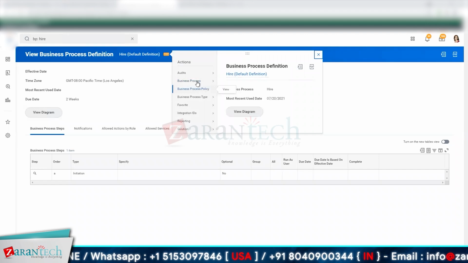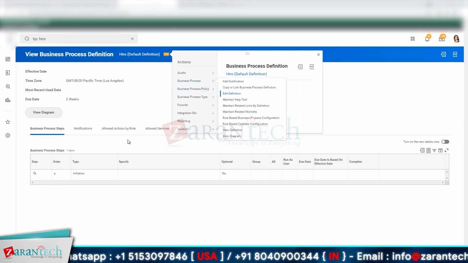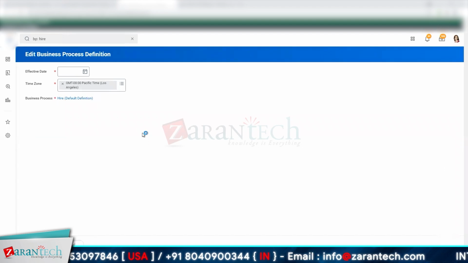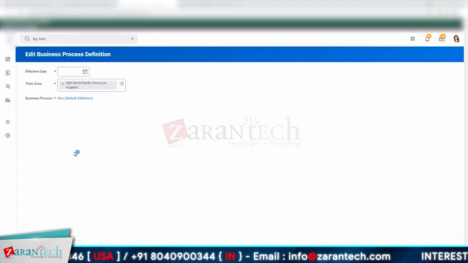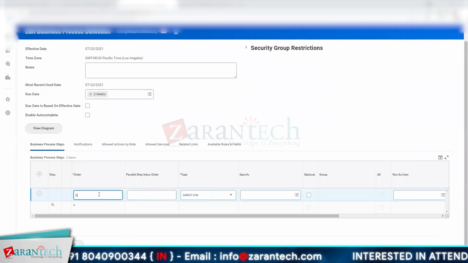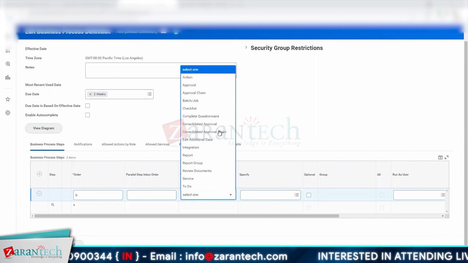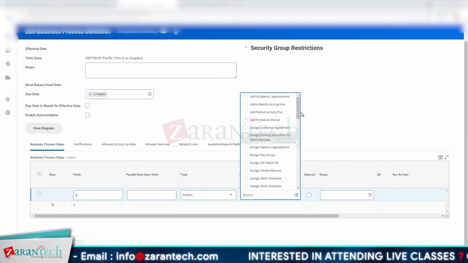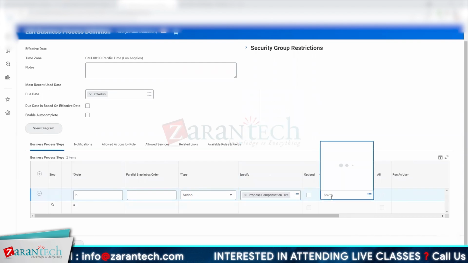So for example, for the next hire, let's add a step here, business process, edit. And I add the step B, action, propose compensation hire.